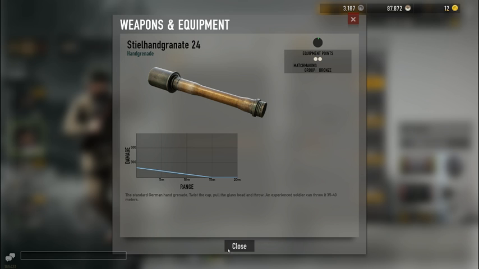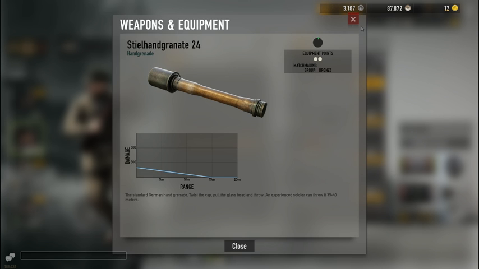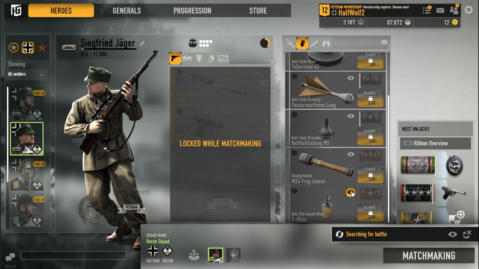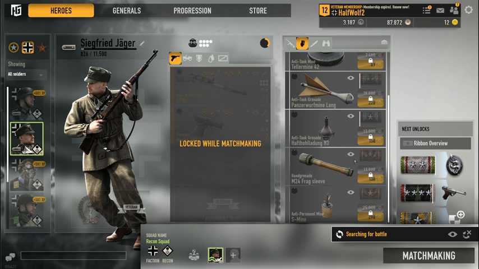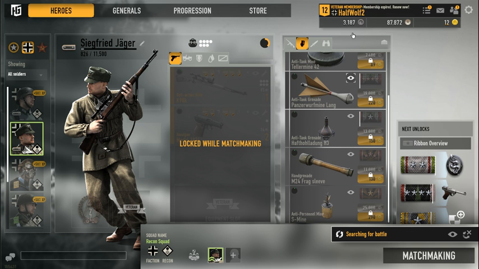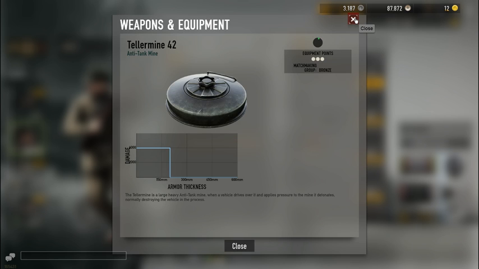Yeah, but I'm not an experienced soldier. There's probably a badge for it. Wait, 2 equipment points? Oh, you. Okay, never mind. I bet the mines don't take up that much. How much does the S-mine take up? Oh, it also takes up 2? Look at this. Really? All the explosives take up 2 slots? Really? Huh. Oh, that one takes up 3. Which makes sense. It's a freaking giant.